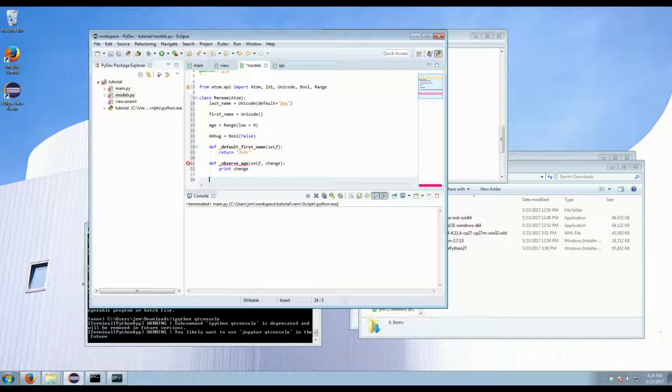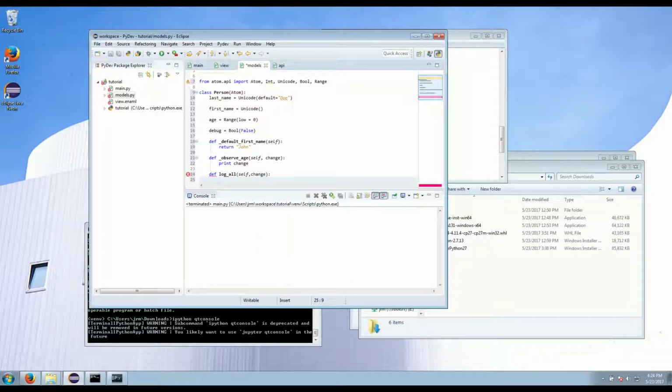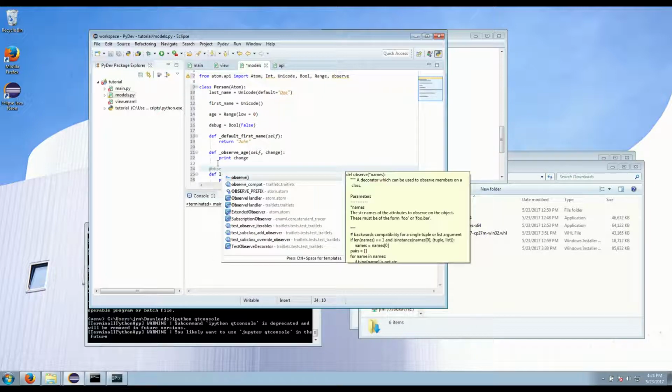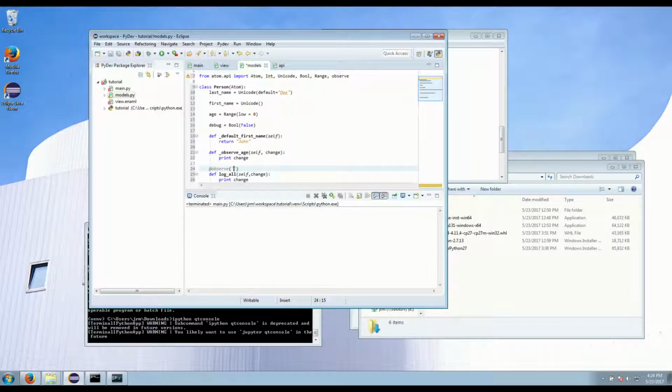And then there's one more way that you can do it. You can have it observe using the observe decorator. So let's just print this change as well. And the way you do that is you import observe from the Atom API. You decorate your function and you pass in the attributes that you want to observe.